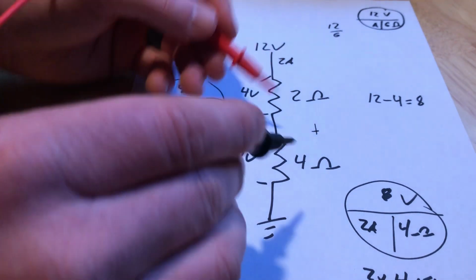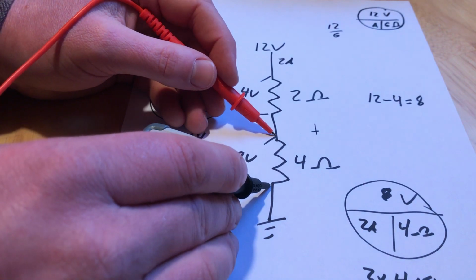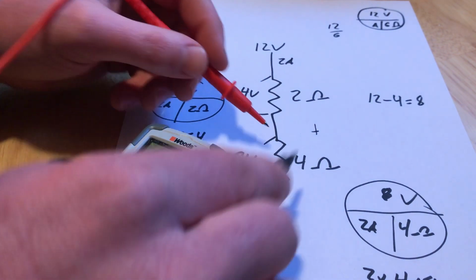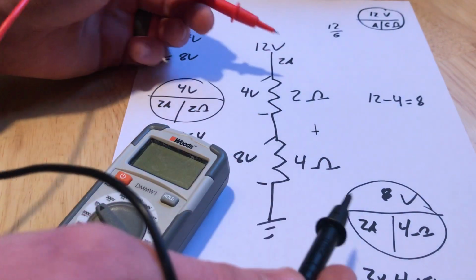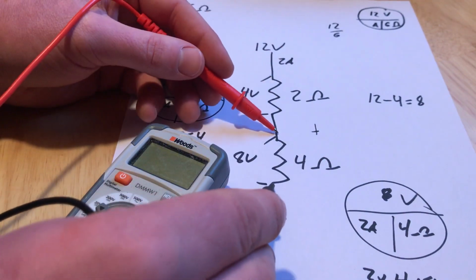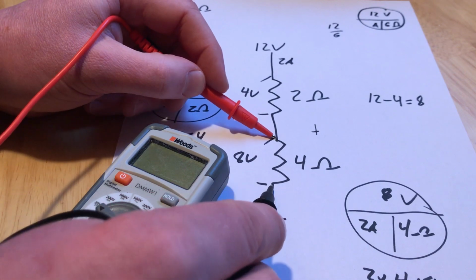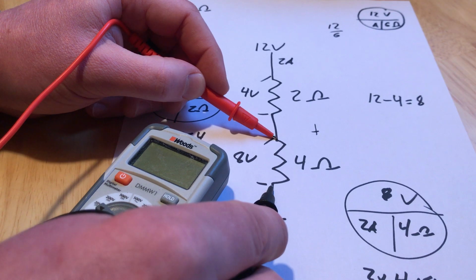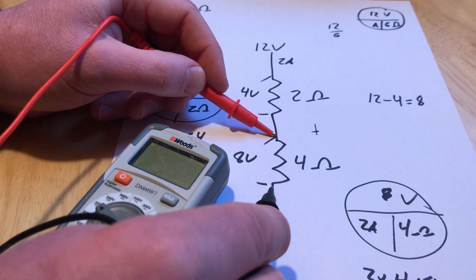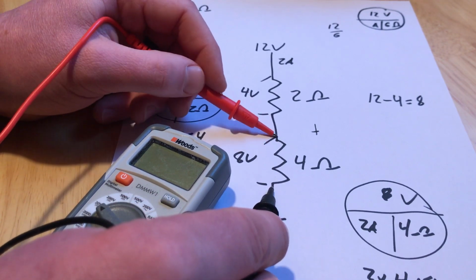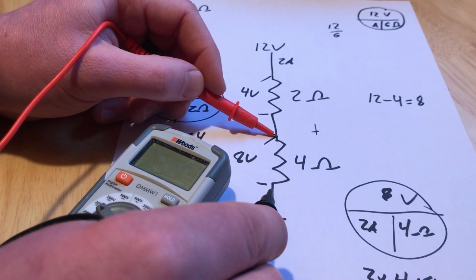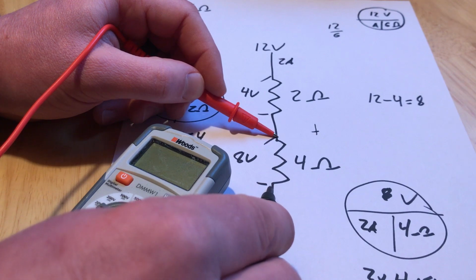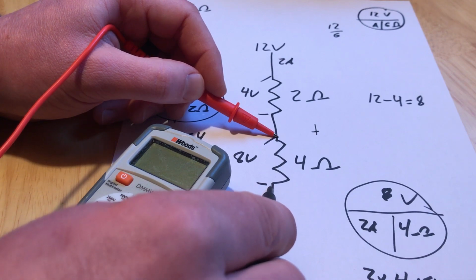So if I use this meter and did a voltage drop across this circuit, red lead on the power side, black lead on the ground side. If I get them mixed up, I'm just going to see a negative sign, so with direct current that makes it pretty simple. I would see 8 volts displayed on the screen because it's telling me what the difference is between here and here. On this circuit, I've got 8 volts here, and I've got nothing left down here at the bottom because it should be all gone. So it would display 8 volts, and I would see that I had an 8 volt voltage drop.